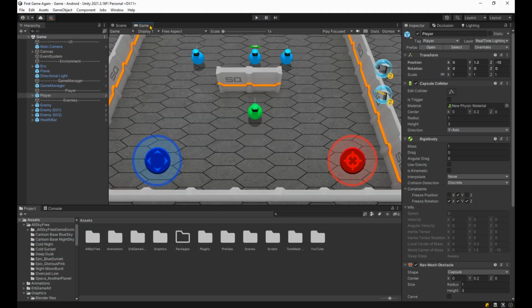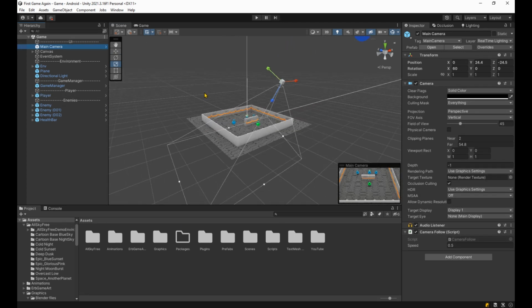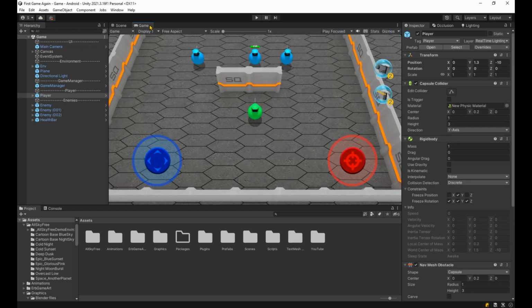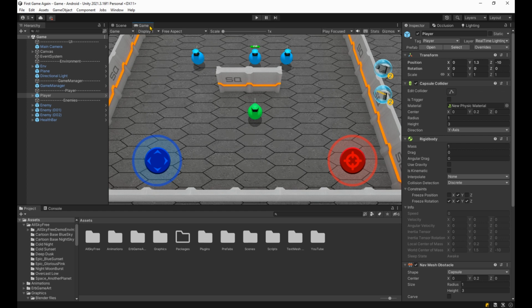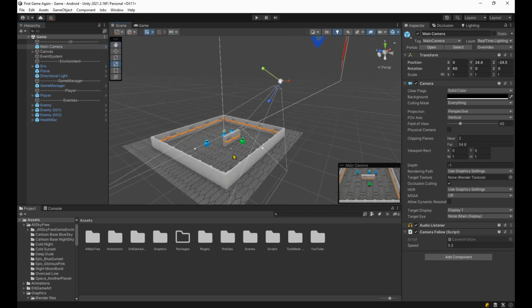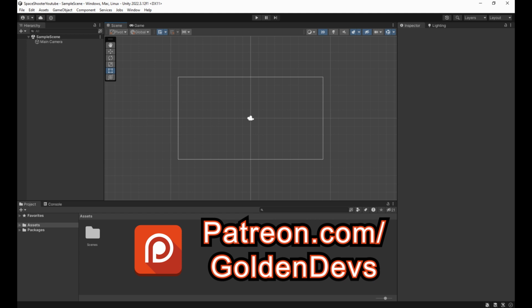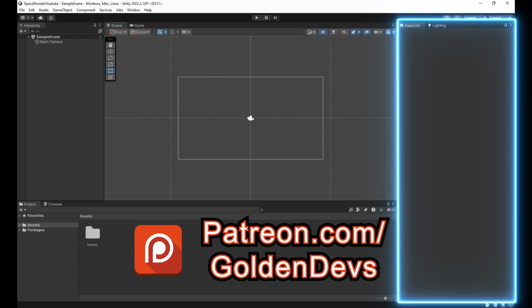While the Scene tab shows us the whole scene, it's not actually what the player will see. That's what we have the Game tab for. If I go back to the Scene tab and from the hierarchy select my camera, you can see this white rectangle. That's the player's viewpoint. All the Game tab does is show you what the player will see, and of course you can hit play and play your game. So if I want to change the player's view, I'd go back to my Scene tab, select my camera, and move it around. Just like that.